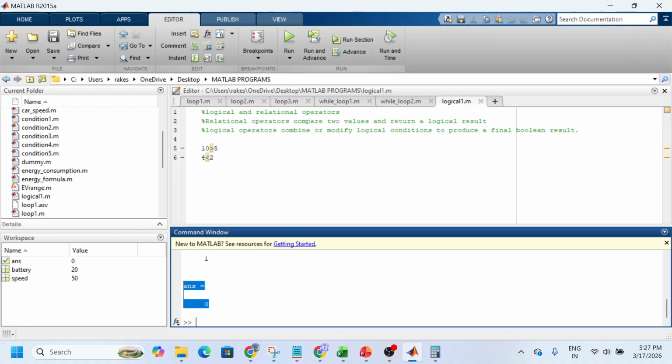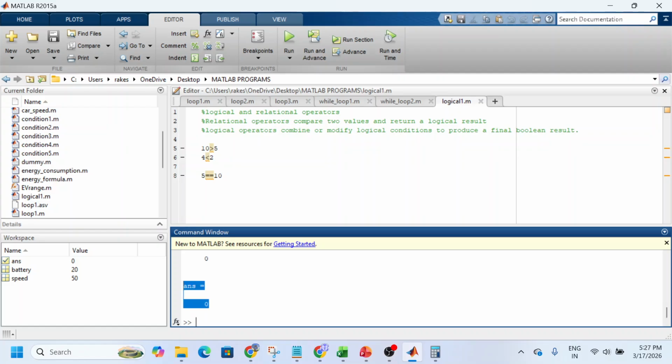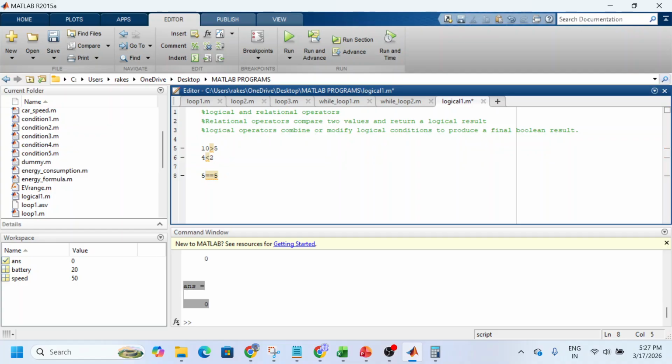So these are logical operators. Here I will write 5 is equal to 10. Let us check the output. That means 0, because 5 is not equal to 10. If you write 5 is equal to 5, it will give 1, which means true. This statement is true. So you can include these types of logical instructions in your main programs. Now you can work on this, and if it is true, you can execute this statement and all. You can write your own problems.